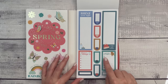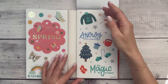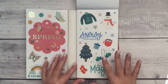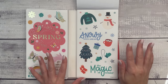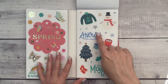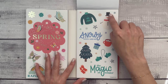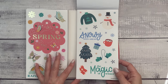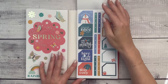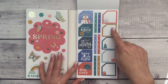Shine your light, comfy and cozy, all the plans, winter things. Snowy days ahead, the magic of winter. So far, I'm liking that this is a bit of a combination of winter and Christmas. We've got snowflakes and mittens and snowy days ahead. The snowman is a little Christmassy because he has the holly on him, but other than that, we're still in combination mode. Oh, what fun on the nice list. Oh, so merry, love and light.